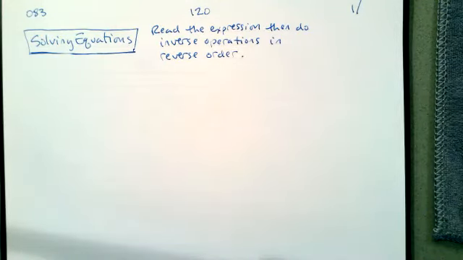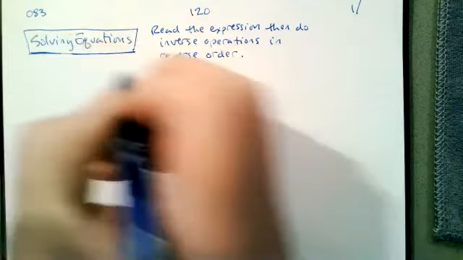Today, we want to continue solving equations with this particular technique where we read the expression and then do inverse operations in reverse order. This is very calculator based and we're going after approximations, but we want to reinforce our ability to read an expression and make a plan based on that reading. So let's look at an example.